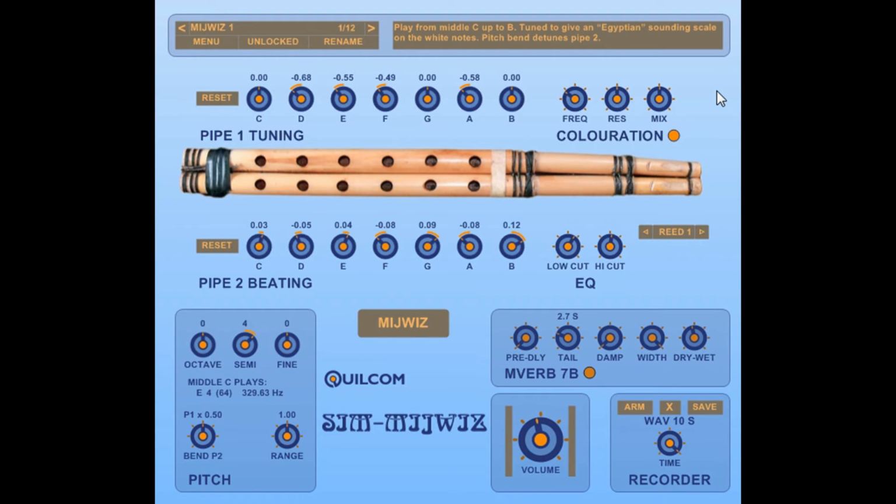Now, it's usually the case that the timbre can vary as you play up and down the scale for various physical reasons. So to simulate that, I've provided this coloration set of controls. This uses a comb filter system, so you can emphasize certain harmonics more than others, and the frequency control sets the base frequency above which this happens. The resonance sets the height of the peaks and troughs in the spectrum, and the mix blends between the unfiltered sound and the fully filtered sound.